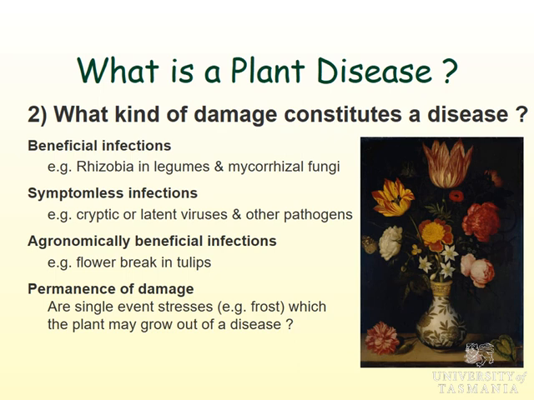But even that definition is grey, because even with some of these guys, you might get an infection, you start to get development of a disease, and then the environment changes and becomes less conducive for the disease. The pathogen stops, the disease stops, the plant grows away from it and becomes healthy again. Is that not a disease? I hope what you're getting from this is that the answer to that what is a disease question is not as clear-cut as we might first think.